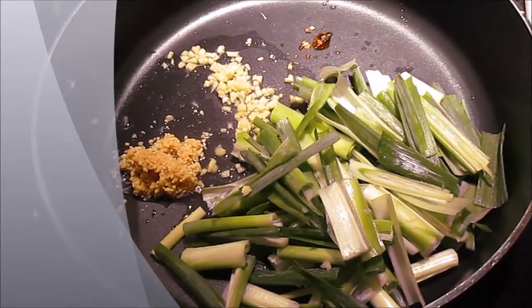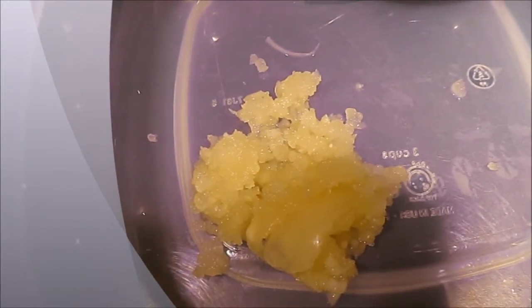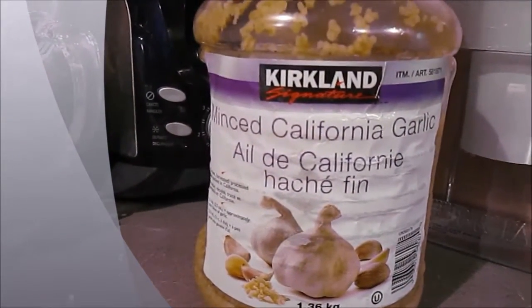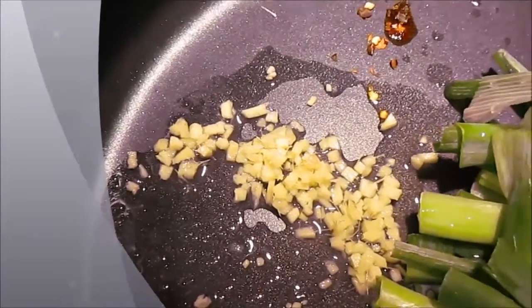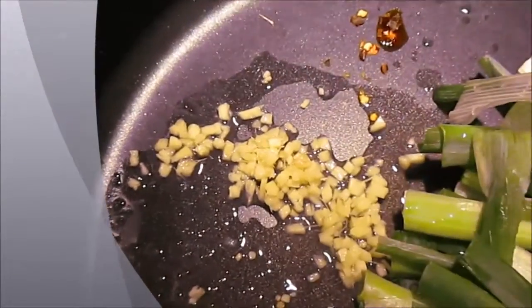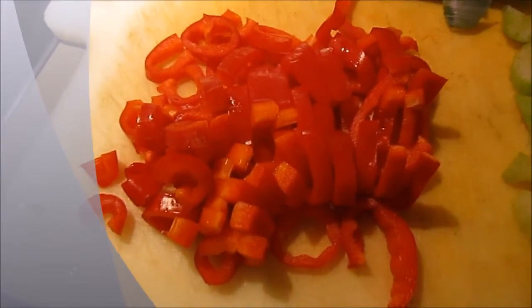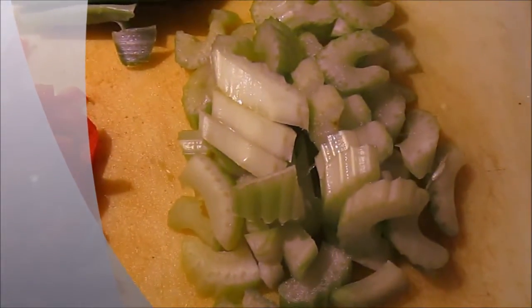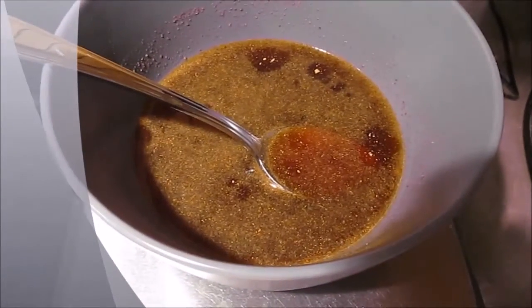Okay guys, I spared you all my chopping. This is the green onion and the garlic — I'll just show you the garlic I had. It doesn't smell like garlic, it doesn't look right, it's kind of translucent instead of white. So I'm switching it out for this minced garlic from Costco. It also called for some chopped up ginger — I forgot to mention that. And there are the chili flakes. Over here I've chopped up one of my red peppers and some celery. I actually almost doubled the amount of vegetables because my husband and I really like a lot of veggies. Here I've got the sauce mixed up and ready to go in, so I can basically just begin cooking.